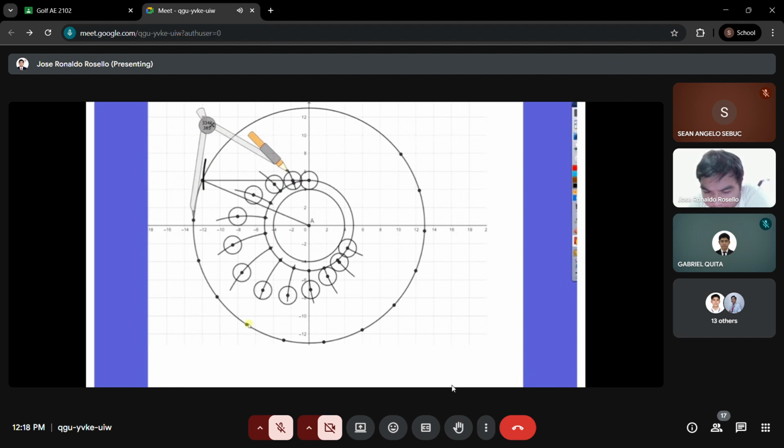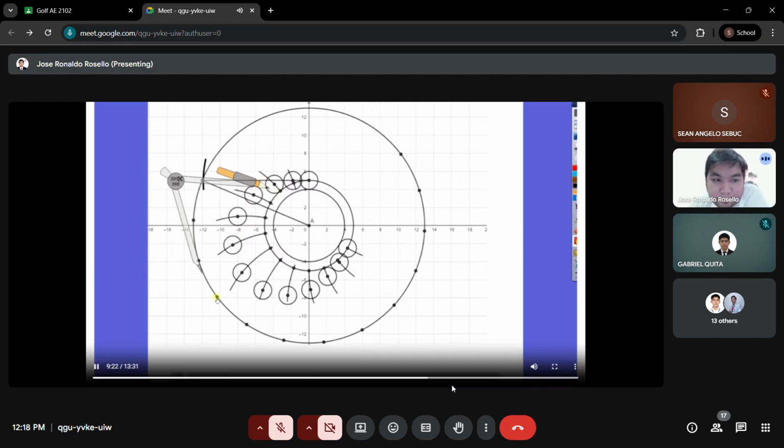Then taking point 2, draw another arc of the same centimeter, that is 12 centimeter. So that also we have shown over here. So ito na yung sinasabi ko kanina. Yung itong outer circle, i-compass natin yung different points niya papunta dun sa prime circle natin. Tapos, kung gaano kahaba yung nasukat sa cam displacement curve, ganoon kahaba yung i-project. Then, yung na-project natin yun na yung magiging center ng ating mga roller para matrace natin yung cam profile.